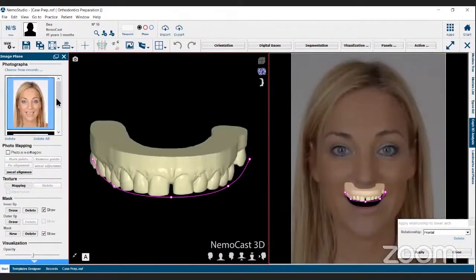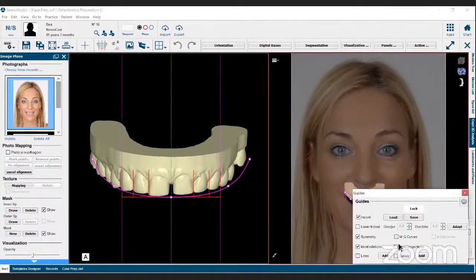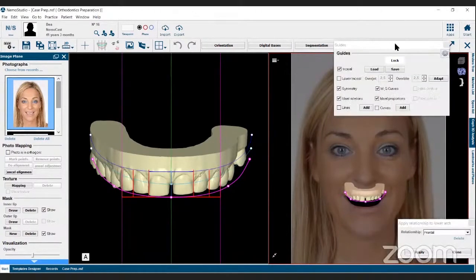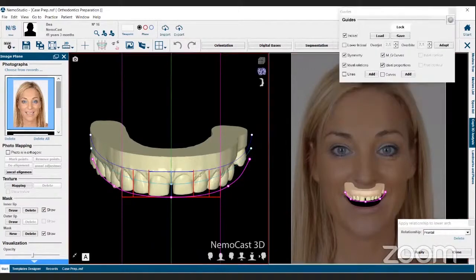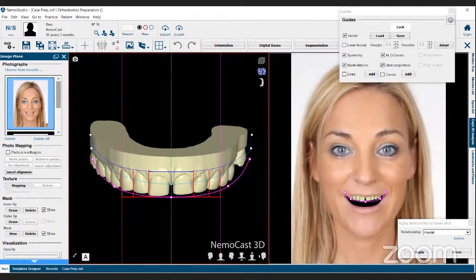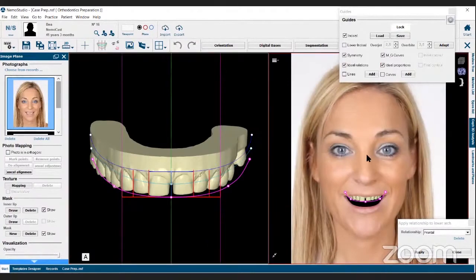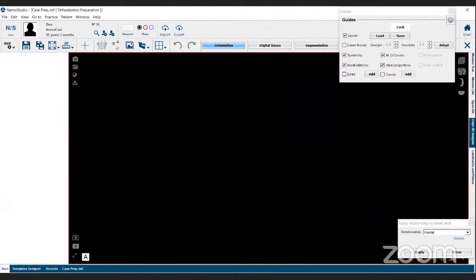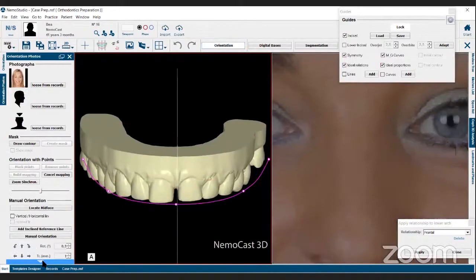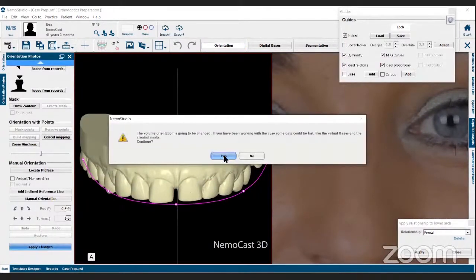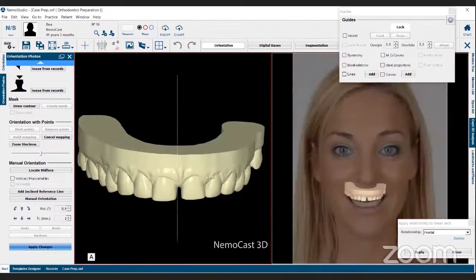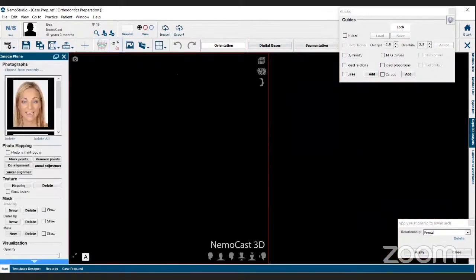Okay, so we have the first photo and we do have our guidelines here and they do match. So this is the photo that I need. Okay. Let's see here with the opacity. It's the photo that I need, but it's not matching my orientation. So well, in the end, I do have to apply the changes. The thing is that every time that I apply the changes, I lose my guidelines. Okay, but no worries. We're going to do this real quick.